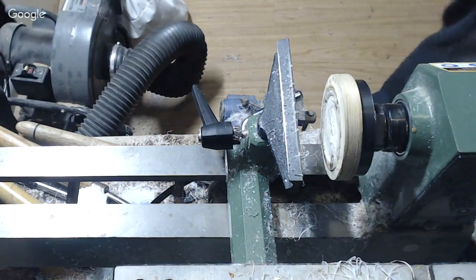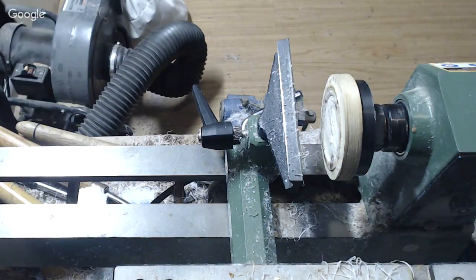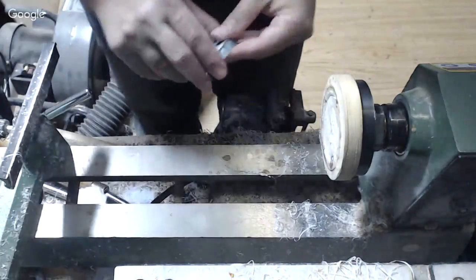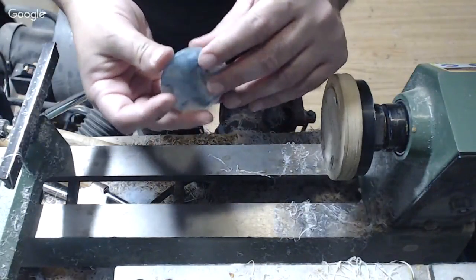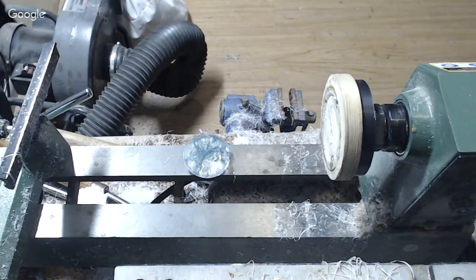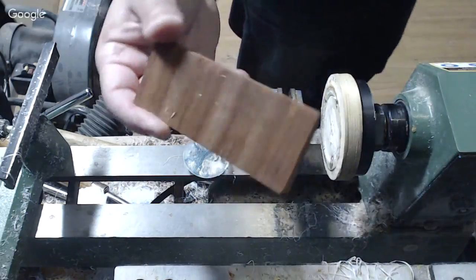So what we'll do is we'll make an executive decision, and I'll find it later. And we'll fix this directly to this, like you were saying originally. I didn't want to do that because I don't want to mar this. Boy, where did that other blank go? Because I really wanted to do that one because it's got the Jimi Hendrix yellow and gold vibe going on. I did find a piece of Padauk.